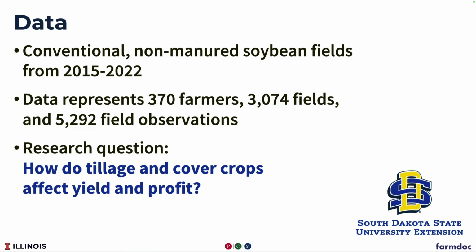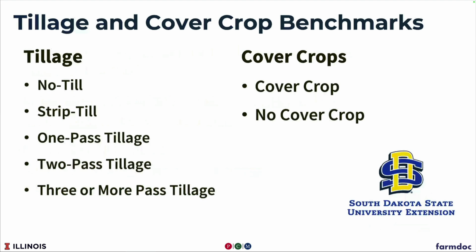I know on the previous 2 studies we couldn't say a lot directly about whether the MRTN was causing, or the cause and effect, but on this study, since we're looking at the same fields over time, we're controlling for that in our model. We're controlling for all the weather effects in our model, all the application effects in our model. So in this study, we can say the direct effect of tillage and cover crops on yield and on profit on our soybean fields for this time period. This is probably my favorite study, and I find these results really interesting and hopefully very useful for our Illinois farmers.